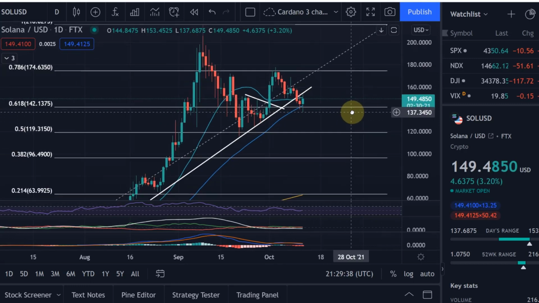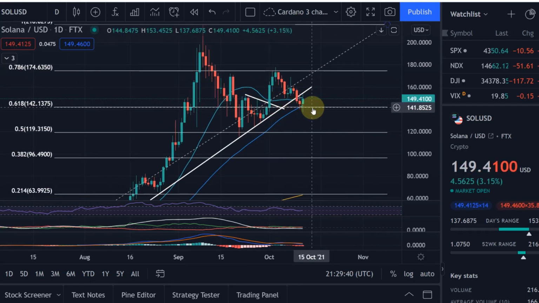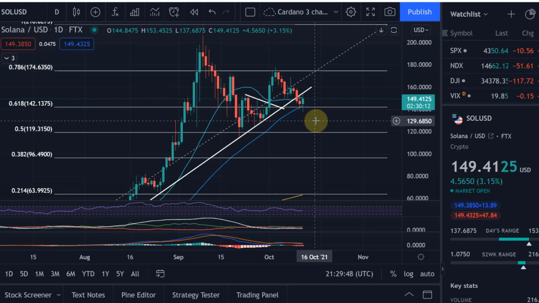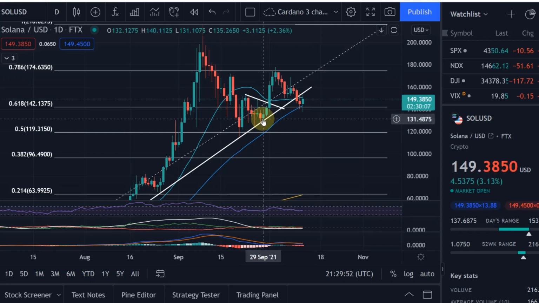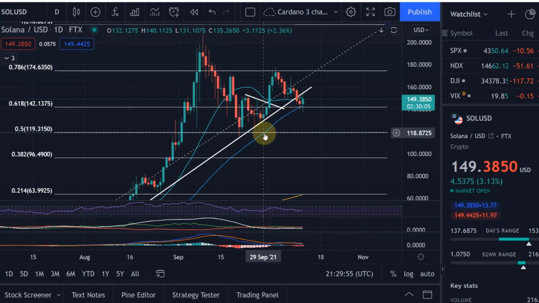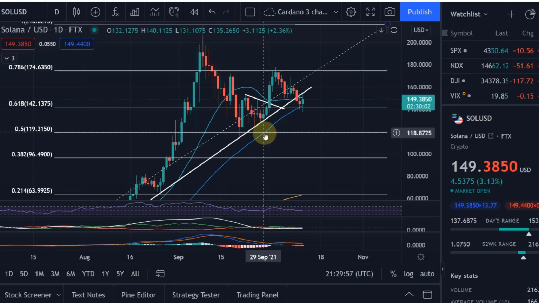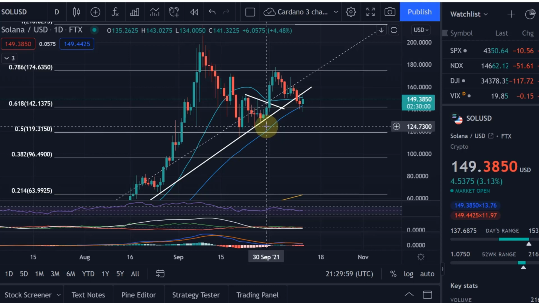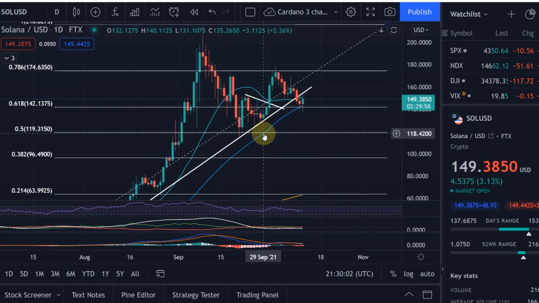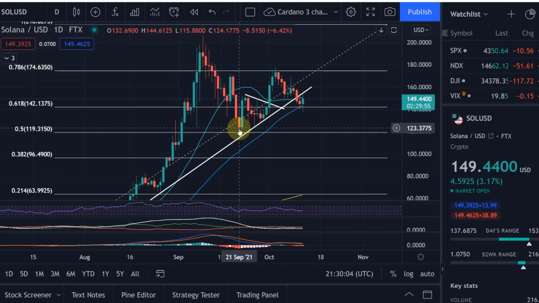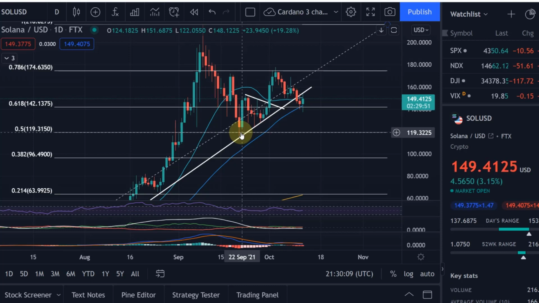On a short-term basis, I don't know, we need to wait and see what's going to happen next, because if we drop below 142, we could come all the way down to, as I mentioned before, support here at $130. This is this important low before. And if we drop further, we can find support at the 0.5 Fibonacci retracement level at $120. That's this one here, actually 119. So it's somewhere here between this low and the Fibonacci retracement level that I think we'll find the next support.